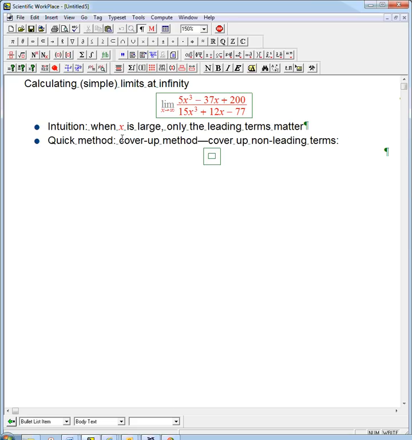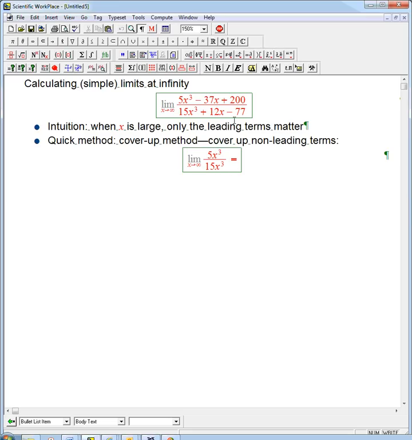So let's see. We just take this guy, copy it down here, and I'm just going to erase these guys as if they weren't even here. Because in the limit, they really are going to go away. I'm going to give you a more careful justification of that in a minute. The reason that's such a good thing is now we can do some algebra. Remember, algebra before calculus is a great motto.